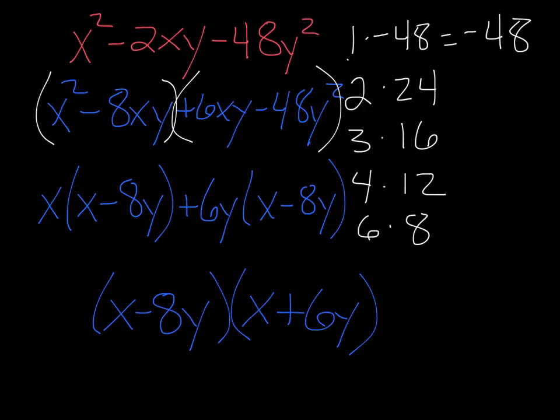So this was about as hard of a polynomial as we're going to get with a being 1. The next video is going to be where a is other numbers. But again, if you're just sticking with the A times C method, nothing's going to be too big a deal.